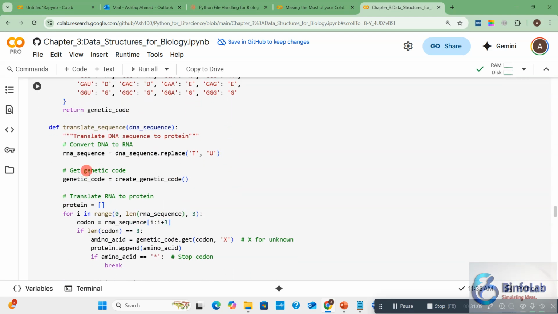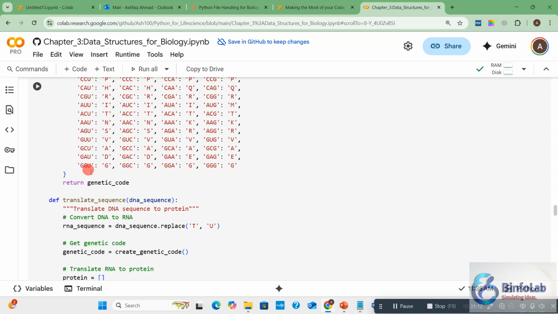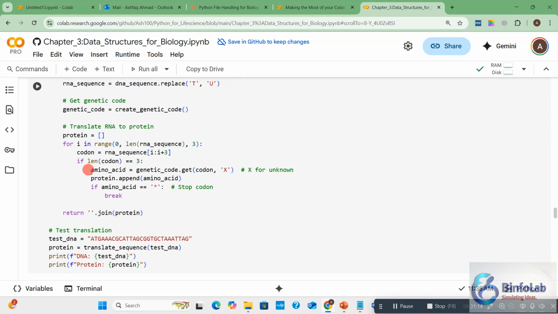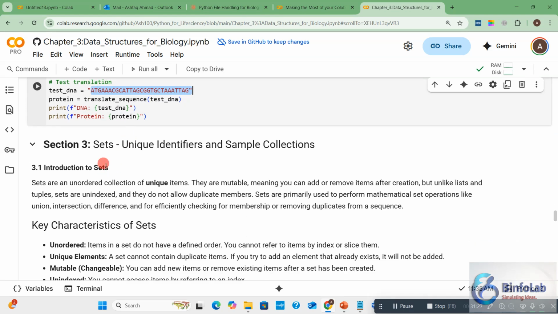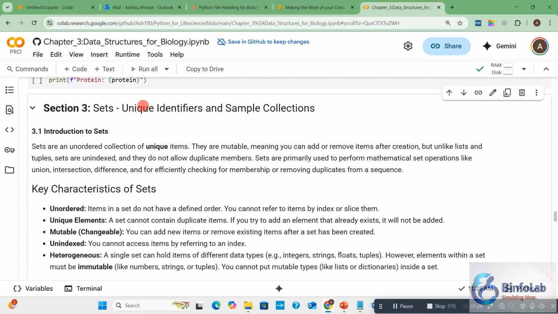If we want to write our own program and translate our own sequences, we can. And here we provide test DNA. Otherwise, you can use some dedicated servers like Expasy Translate.